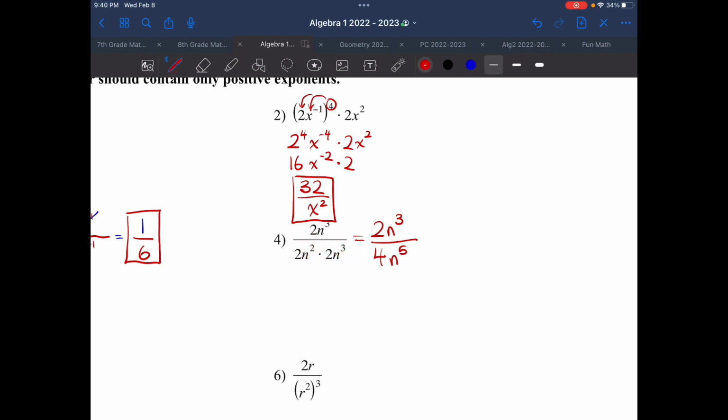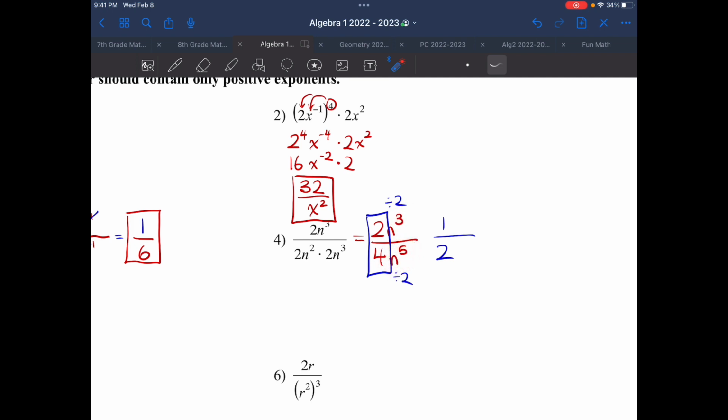The denominator is a little bit more simplified, but the only problem now is I have to simplify this fraction. So the first thing that I'm seeing with the fraction are the coefficients, 2/4. I can divide both the numerator by 2 and divide the denominator by 2, and I can get 1/2. Now I need to decide where to put my n's. Notice that the power for the n in the denominator is larger than the power in the numerator. That means I want to put my answer in the denominator.